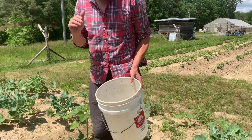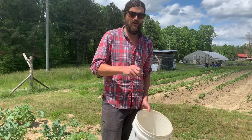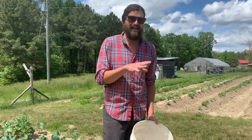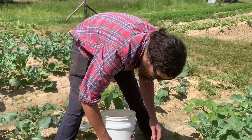You're gonna be careful when you're doing something like this, even if you're doing it at your house. You're gonna make sure that what you get does not have a current pest on it. So you don't wanna add things into your compost pile that you don't want. If you have something like aphids, those aren't things that you're gonna want in your compost pile. So adding anything that is covered in aphids is just gonna draw more aphids in and bring in things that you don't want.